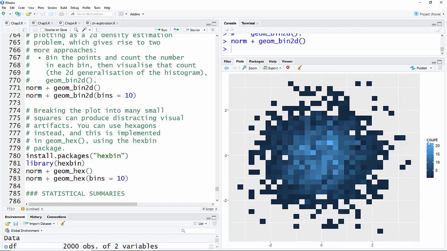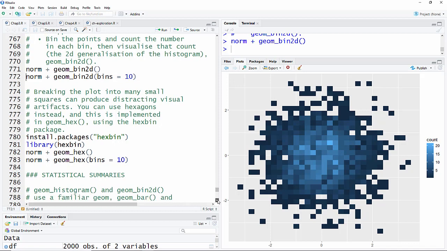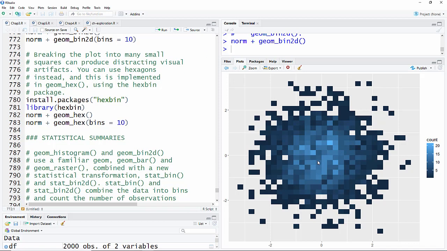And in this case, the lighter ones, this one has 20. This is the heaviest density, and this is pretty close. Okay, the ones out here are very low density. There aren't a lot of points in those little squares. So this is a completely different approach, but you can see where the most dense overplotting occurs here, here, here, here, here. Okay.